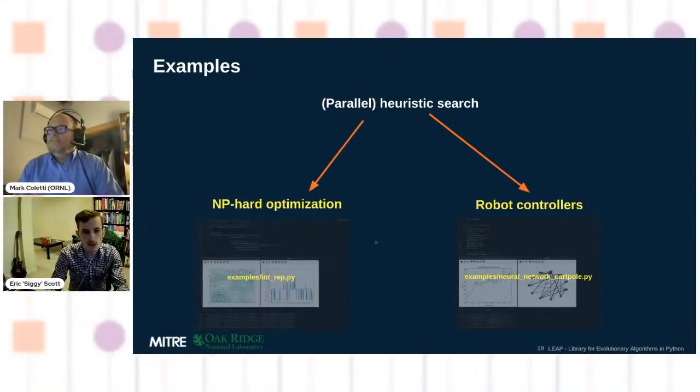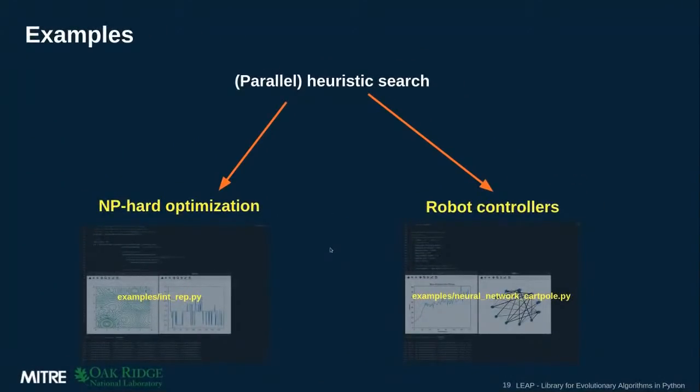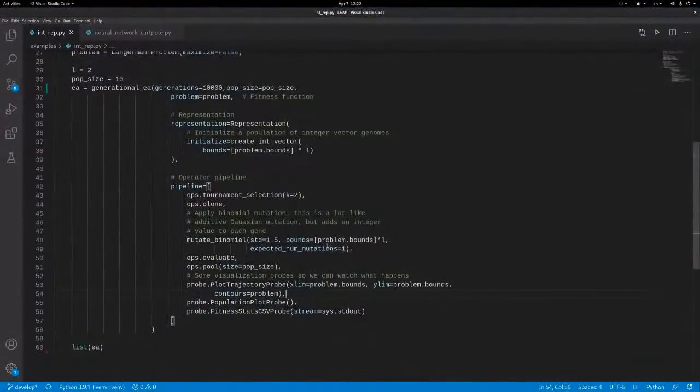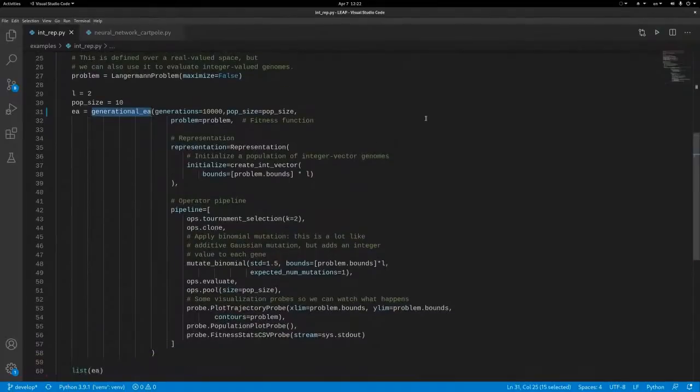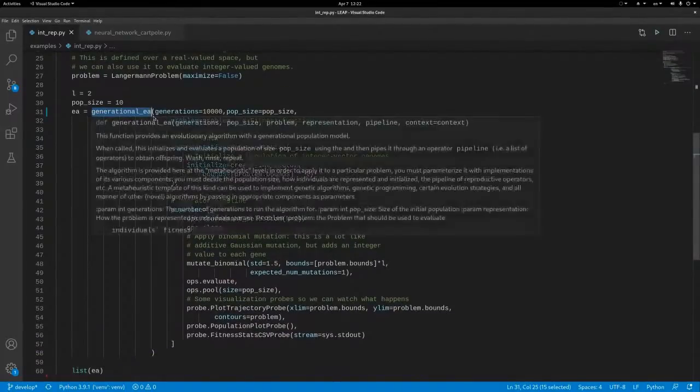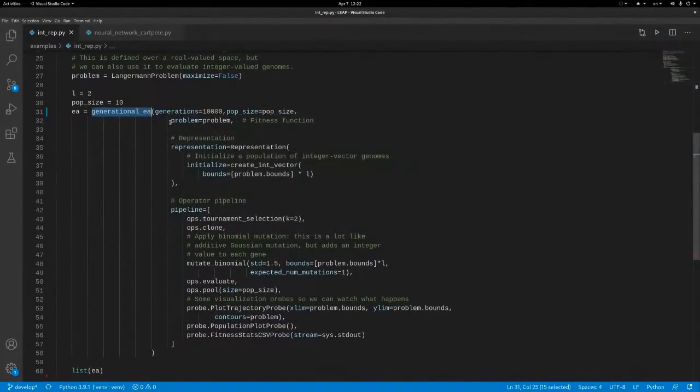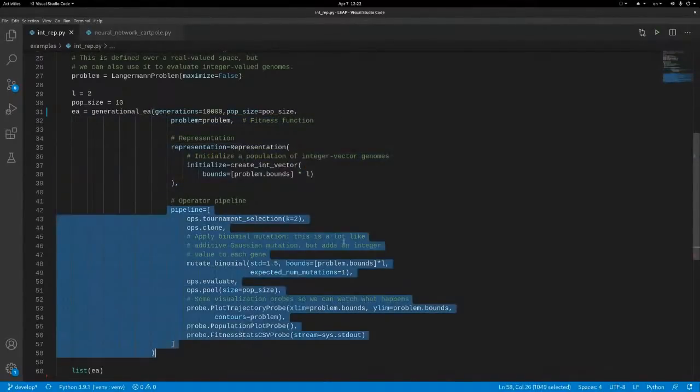So first on the left here, let's look at an NP-hard optimization problem. Specifically, we're going to look at a nonlinear integer programming problem. So here I've switched over to my IDE. We're looking at a Python example file that ships with LEAP if you take it out of its GitHub repository. And you can see in the main block of our program, we're calling, as on the slide, that generational EA metaheuristic and passing in the three main components: its problem, its representation, and its pipeline.